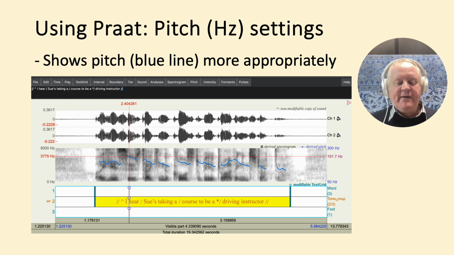So it's better just to give you a good sense of the range of the particular part of the text that you're analysing, and also in particular if you want to do representations, if you want to export images or screenshot images of, for example, certain pitch contours, etc., it's much better to do it with the right pitch range, which shows up those contours much better.